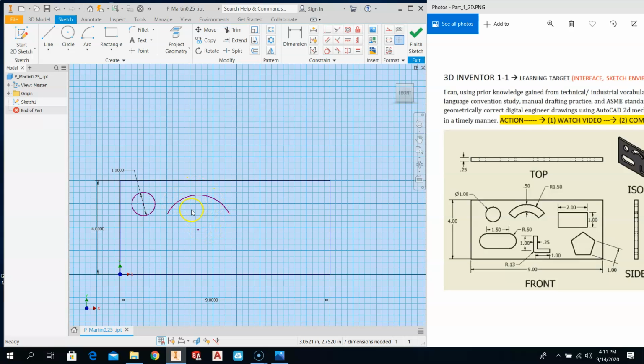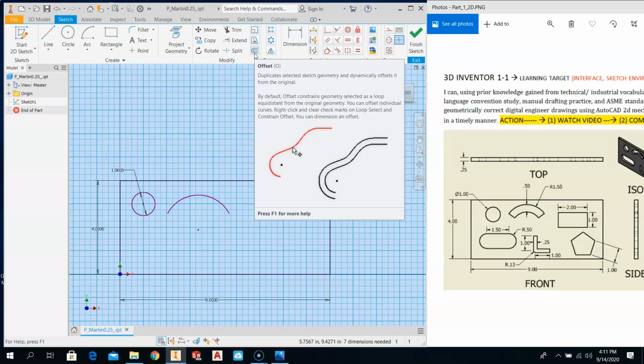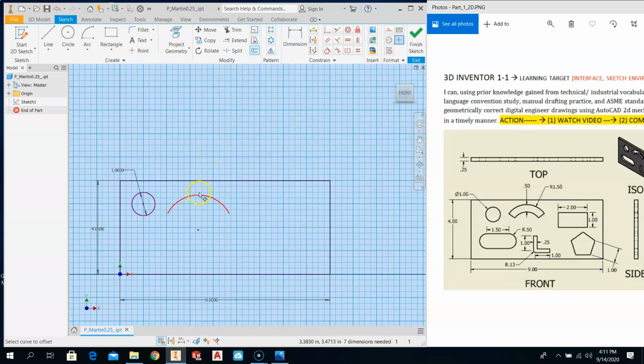So even if you mess up, you just kind of click off it a little bit, select it, and then grab the ends and you can drag it to where you want. So now I want to do an offset, which is this horseshoe shaped thing right here. Just hover on it. It tells you about it. I'm going to click on this. I'm going to select this. I'm going to drag in, see 0.4208. Click there. That's close enough.